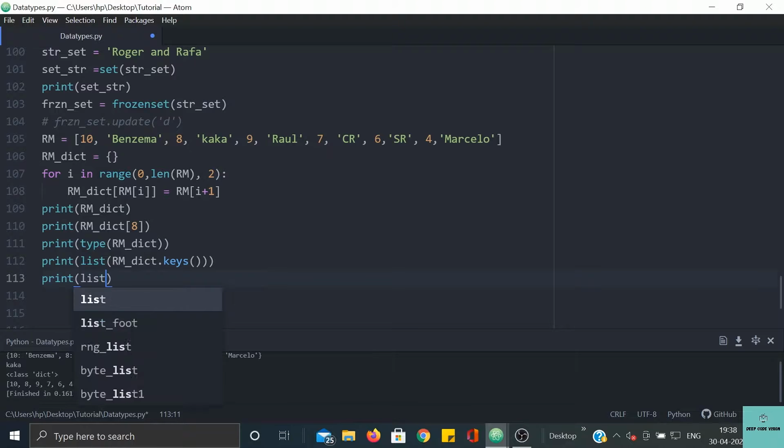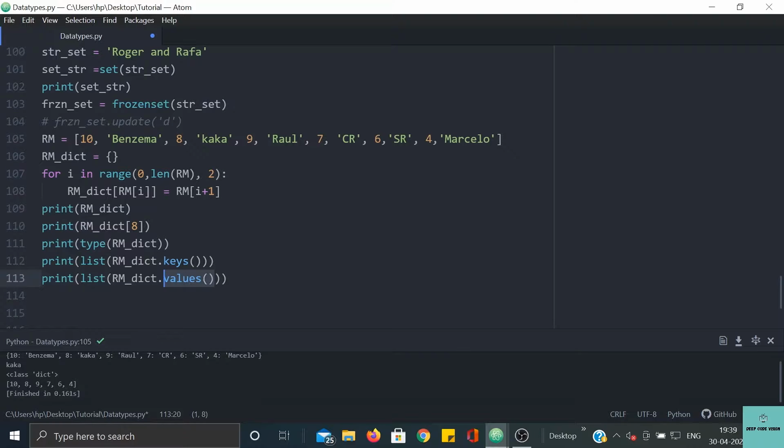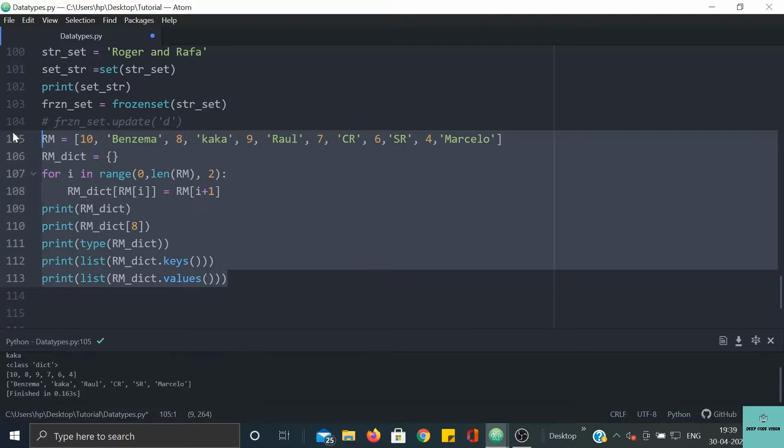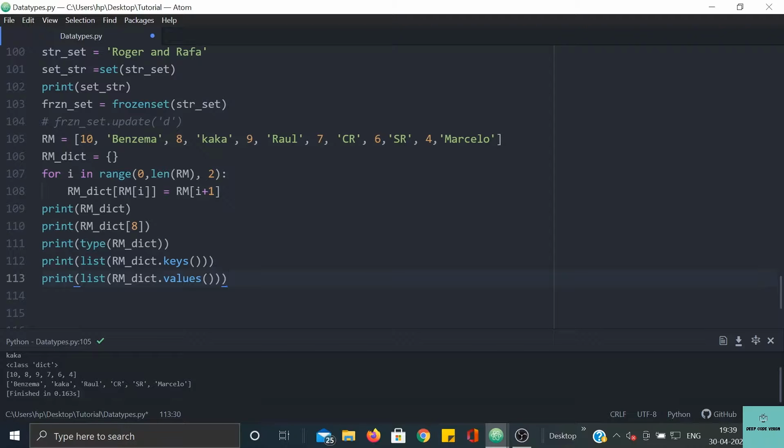Now let's say I want a list of the values inside, so I just write values. This is what we call an attribute. Don't worry about it right now, we will go into a lot more detail later. So you can extract it as a list. If you only wrote the rmd dot values attribute, it would have returned an object of values. And now here it changes itself into a list. That's pretty cool, right?